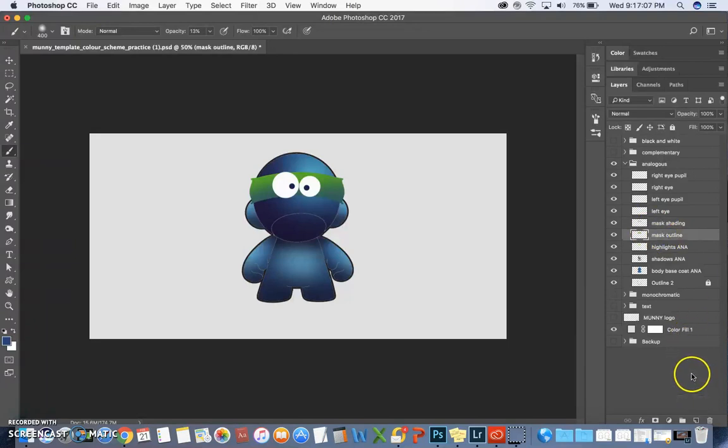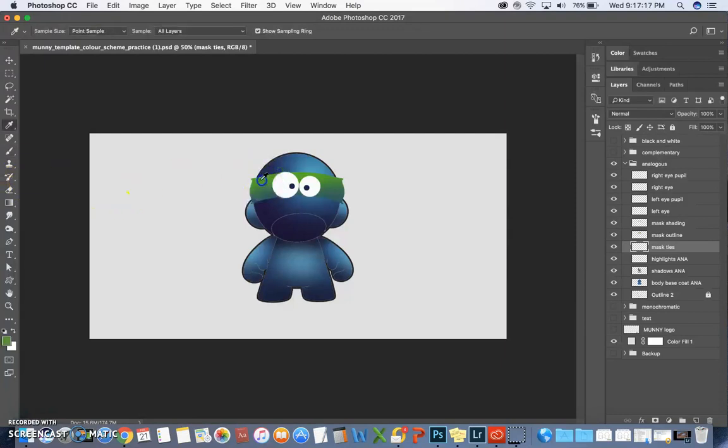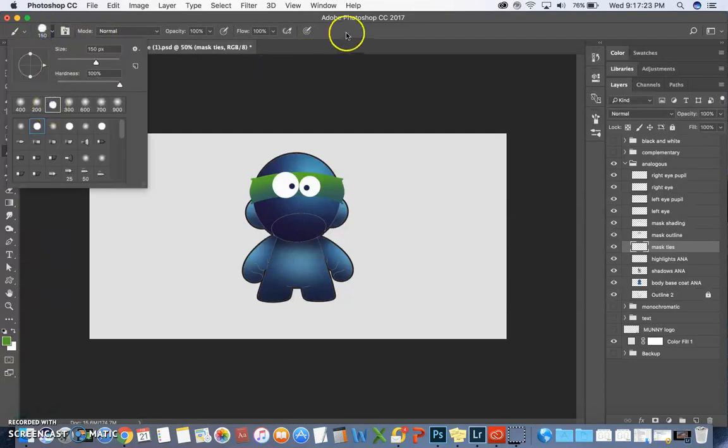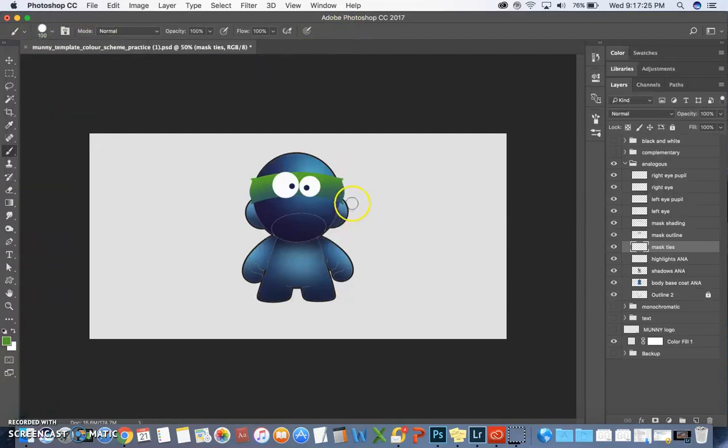I could create a layer right behind mask ties. Okay, and grab my eyedropper tool, grab that original mask. Now with your pen tablet, because yours will be pressure sensitive, I'm not on a pen tablet right now, you could do little ties off the side if you wanted.